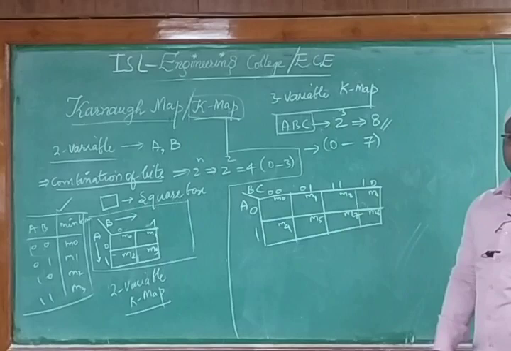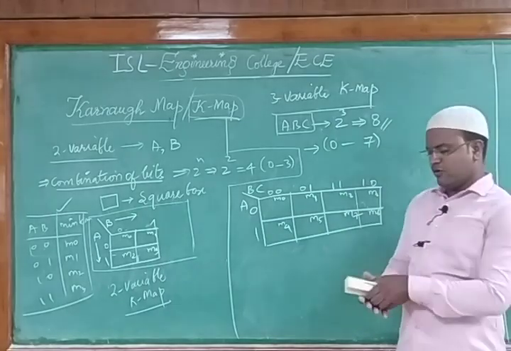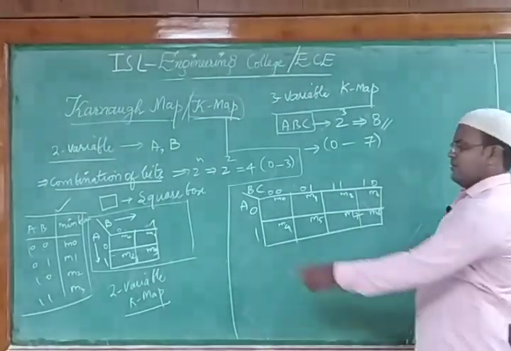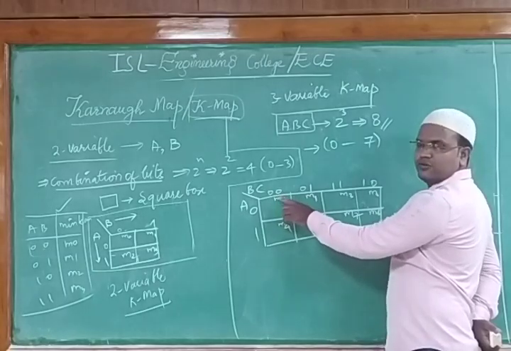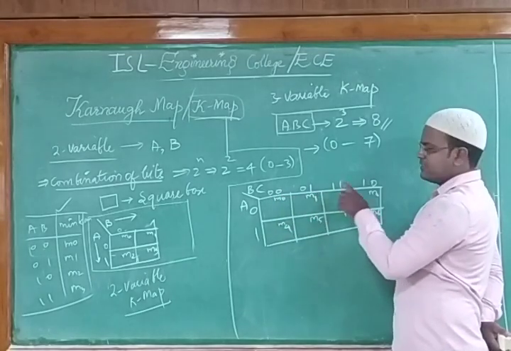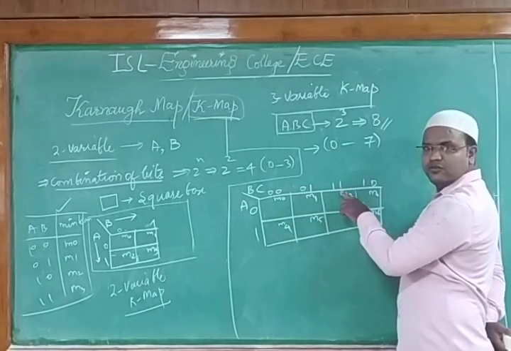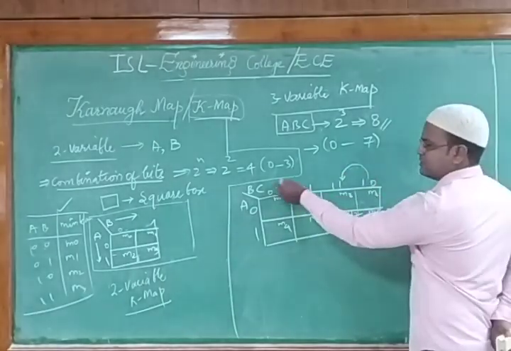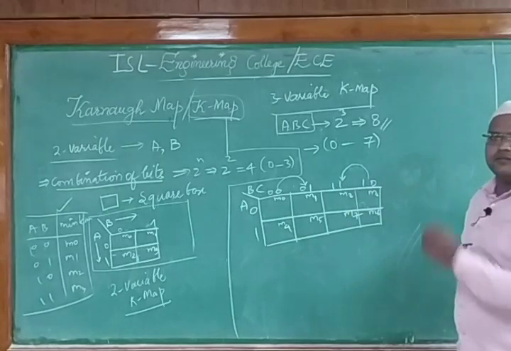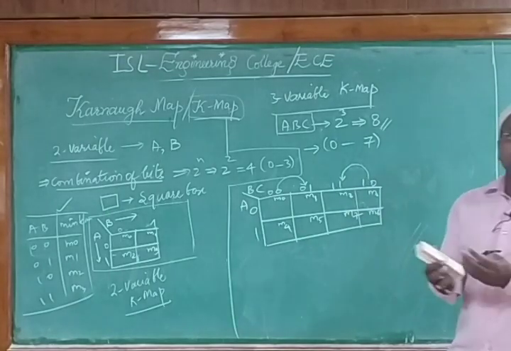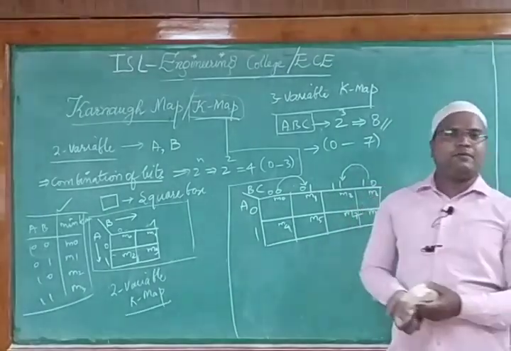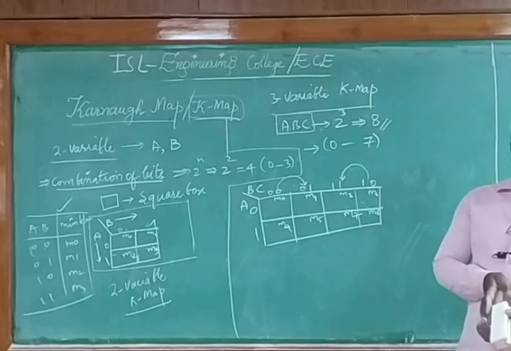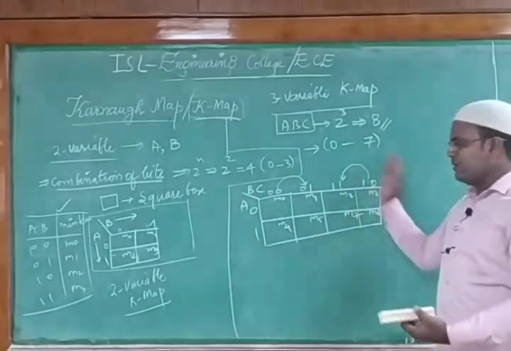How do I mention this, by seeing each box? As you can see here, first we take 0,0, 0,1. Next has to be 1,0, but we are not writing 1,0 there; we are writing 1,1 and then 1,0 here. So we proceed like a folding. How do we fold? If you have a paper, you try to fold that paper, from the front end and from the back end.